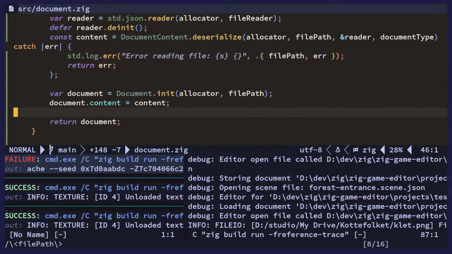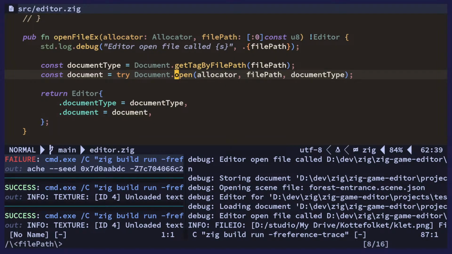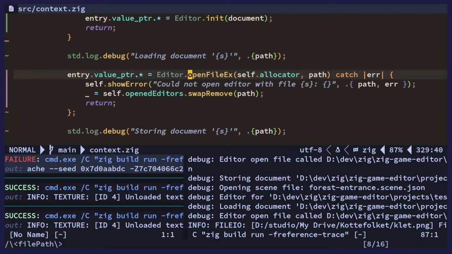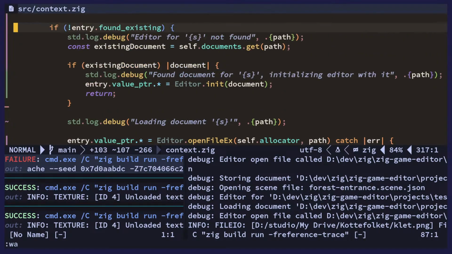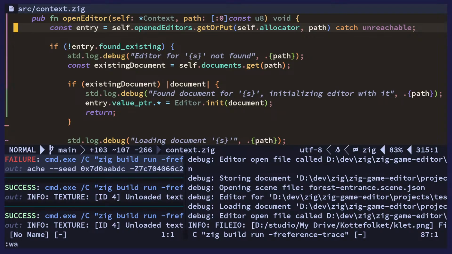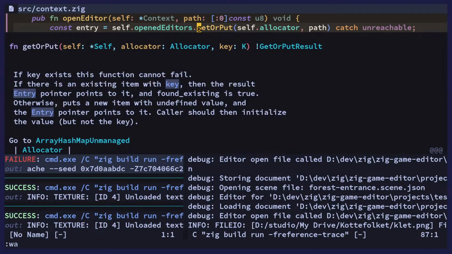I don't understand. What am I missing? Because this one, it says here, if there is an existing item with a key, then the result entry pointer points to it and found existing is true.